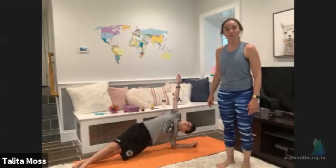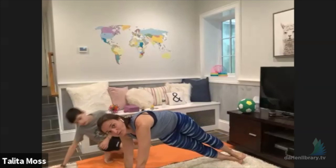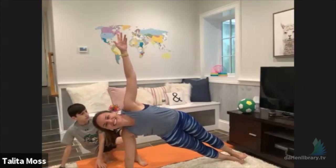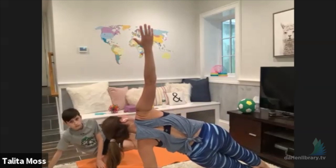Can you try that, my friends? Yeah. So you can come from plank pose, roll onto the outside of your bottom foot, and reach up. Yes. Good job, Daphne. And back to center. And try the other side. Point your arrow to the other side.